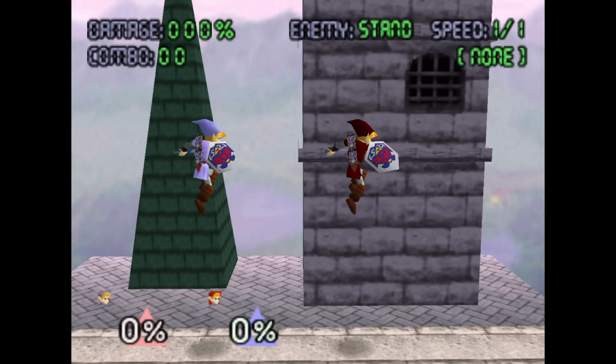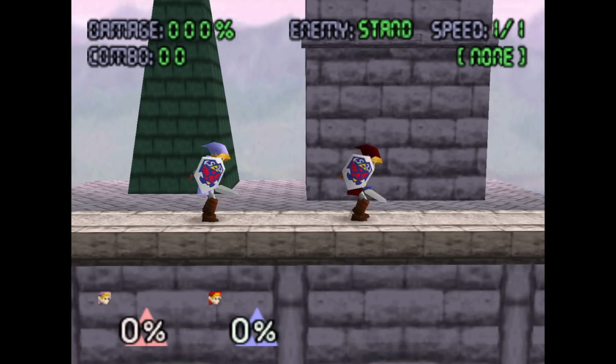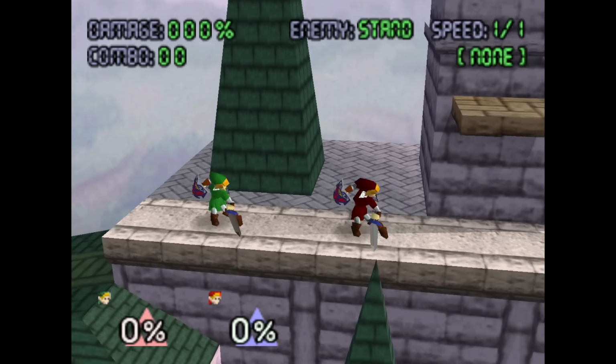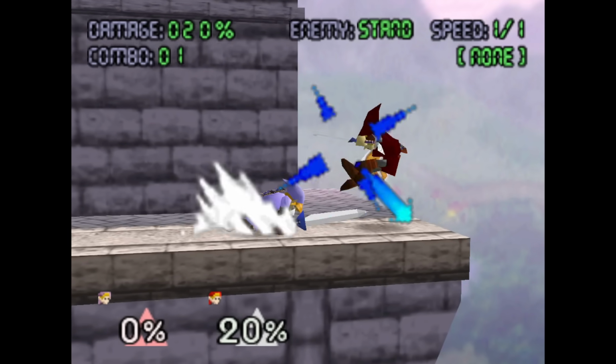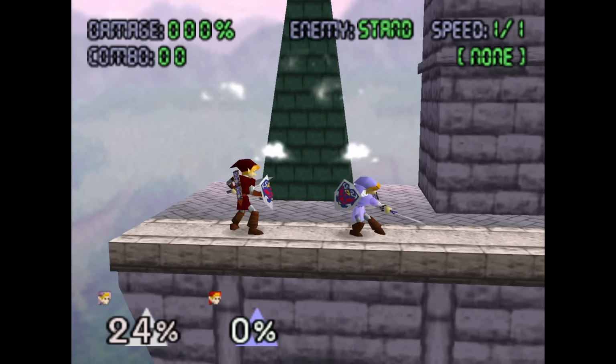After that Australian patch went through, there was one more revision with Europe, and the only change they did was fix a few things with Link. They made his jump a little bit better, but still not as good as Japanese Link. They also made his forward smash stronger and his airspeed better, but I would still just prefer Japanese Link.